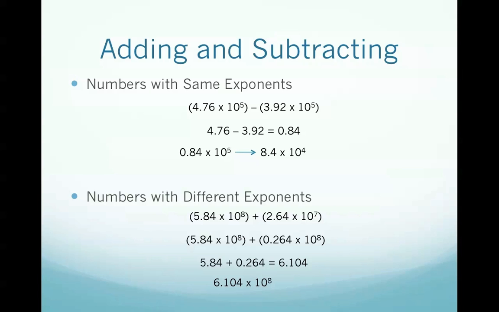Okay, and then you can go ahead and place that with the power of 8, so times 10 to the 8th. I should have, in this case here, 3 sig figs and 4 sig figs. Just make sure you actually round that to the 6.10 so you're reflecting the correct number of sig figs.